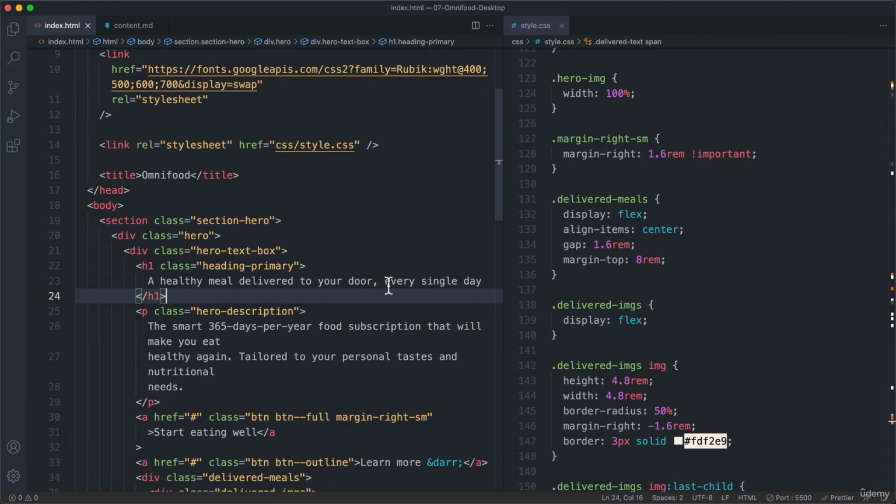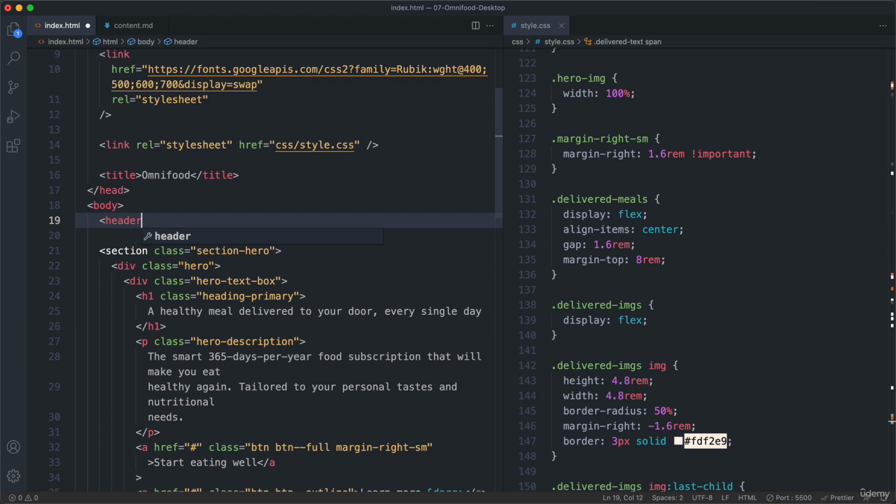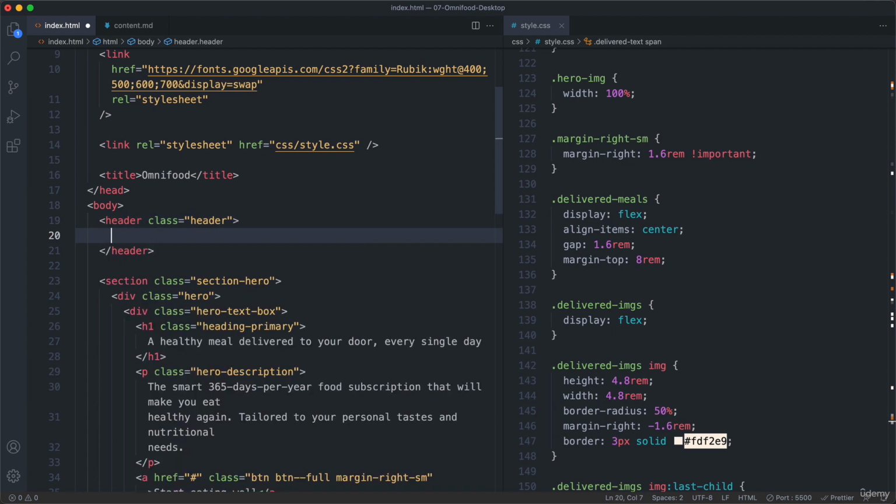So let's go to our markup and add the header right here before this section. I'm actually going to use the header element now, and I will still give it a class name and call it header. That is because I want to have it as a rule to only select based on class names, with the exception of sometimes selecting elements inside of classes. But the beginning is always with class selectors.